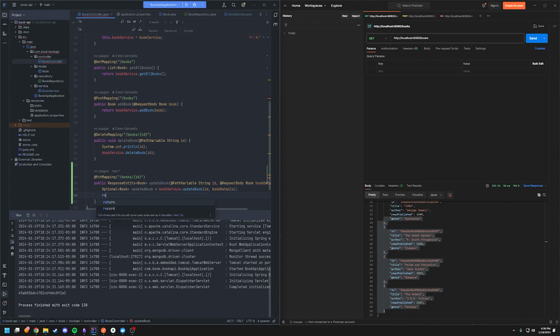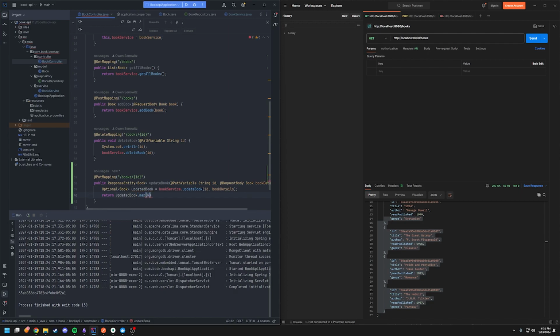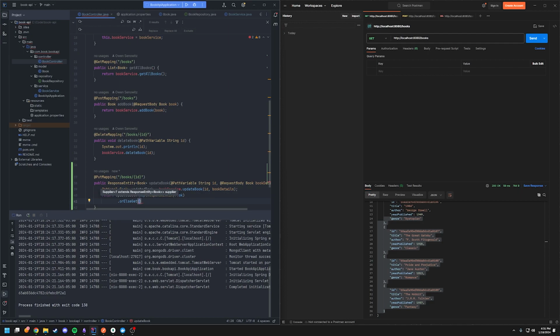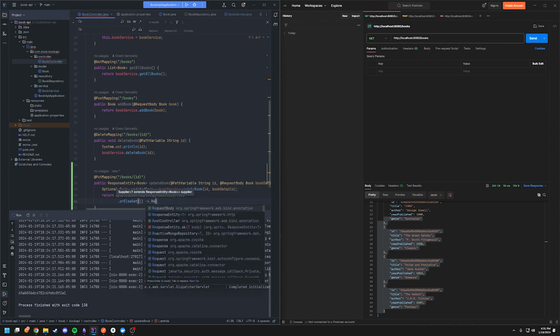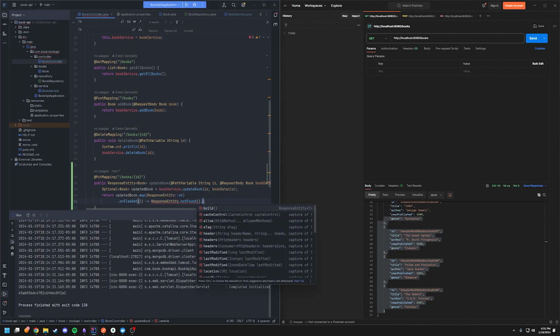And return our updated book dot map response entity ok, or else get a lambda function of response entity dot not found. We need to build this too.